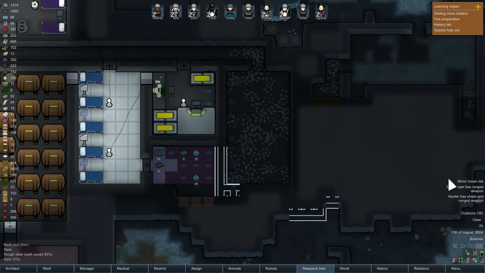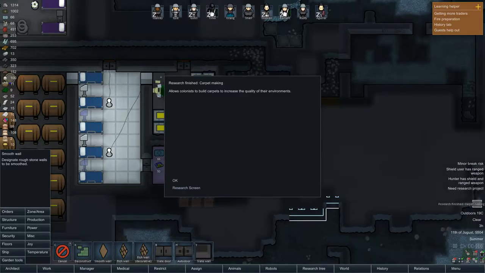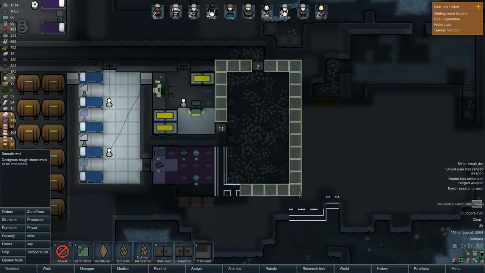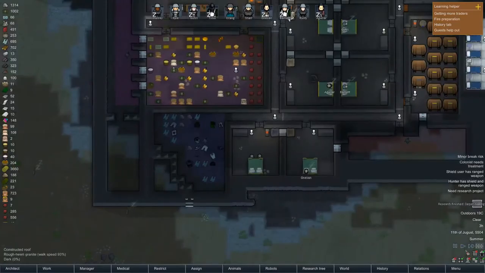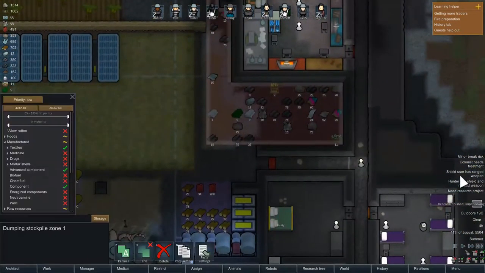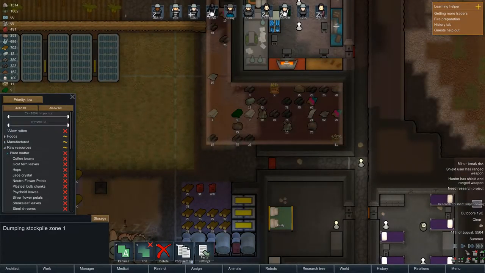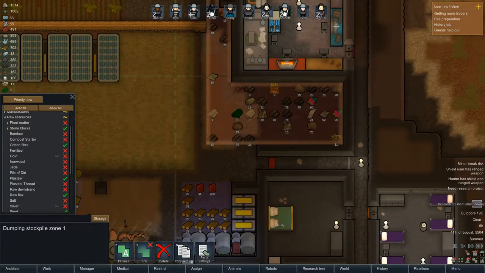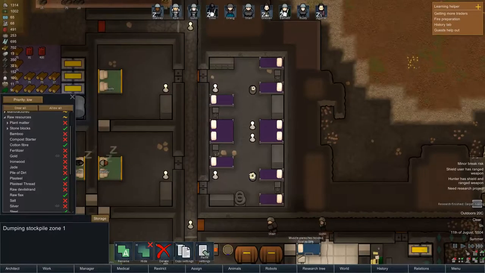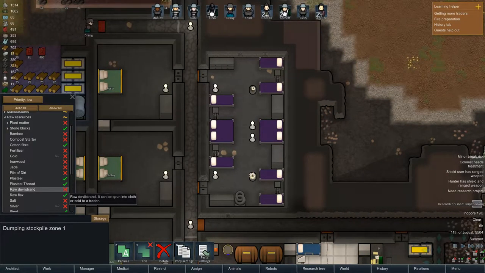So we've got some more steel here. We'll have some of that, thank you, please. But we can box that in straight away. Because we can get to that. And then, yeah. So this is then going to become our carpet making's done. Store for valuables. Which means plasteel's probably going to have to come out here.